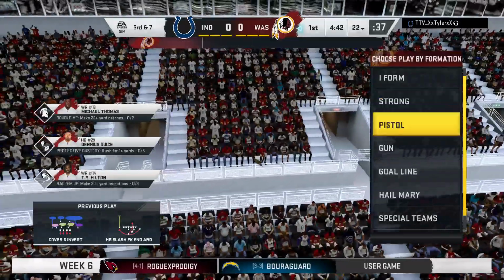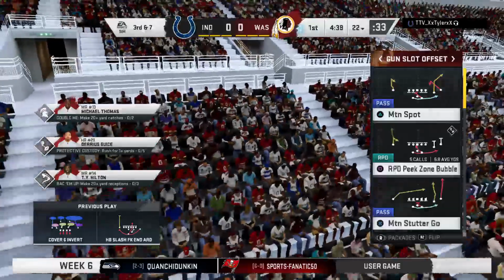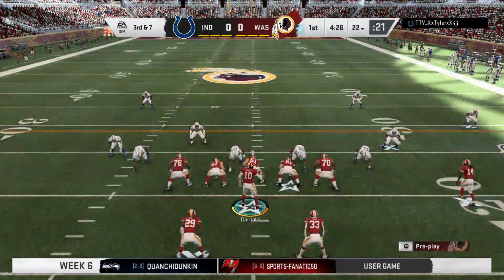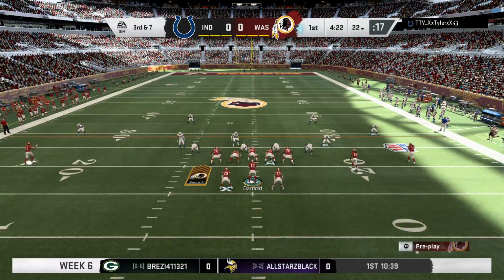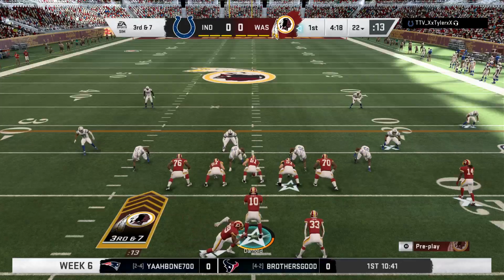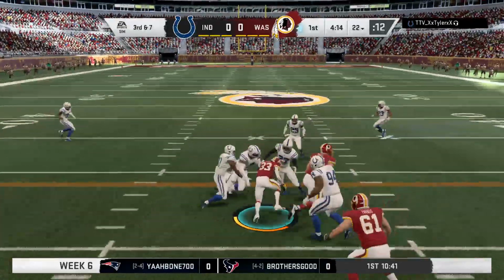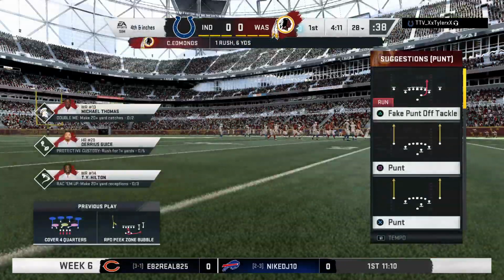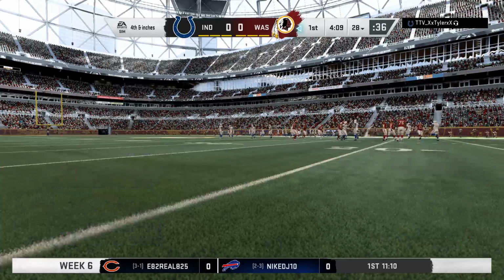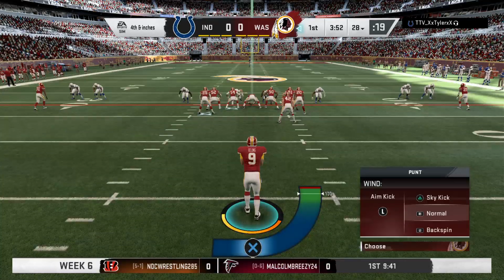Trying to run inside, but nothing there. No gain on the play, and it's going to bring up a 3rd down. And for the Colts, an extra defensive back in there now on 3rd down. Now the first carry for Chase Edmonds. And boy, he is very close to a first down, but from where they're spotting that football, he's going to be a foot or so short. It's a 6-yard gain, and it leaves them looking at a 4th down.